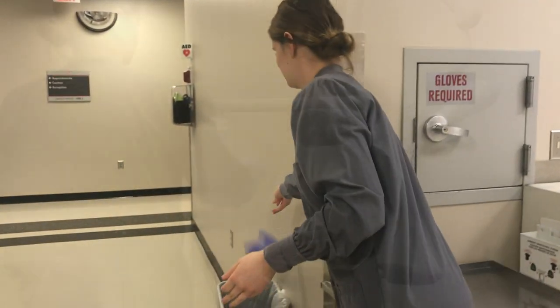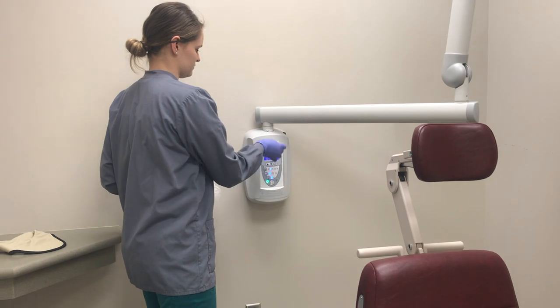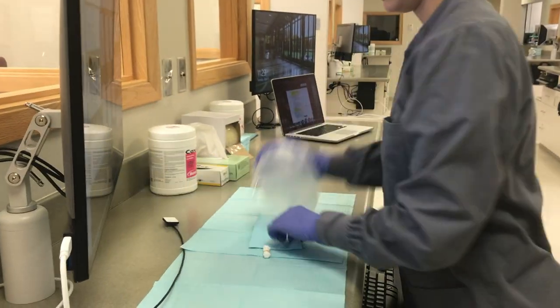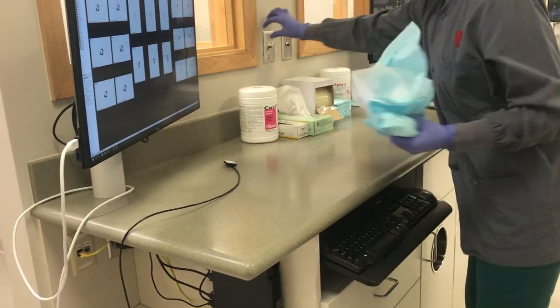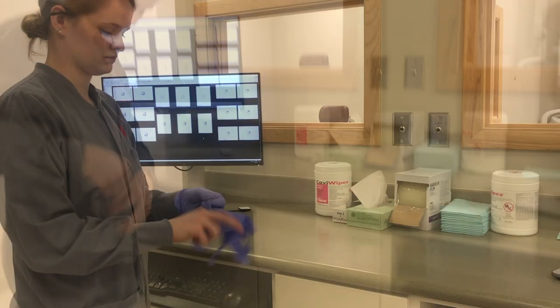Don new gloves before re-entering the unit. Throw away the bag and barrier tape on the control panel, along with the blue napkins, plastic sleeve from the sensor, and barrier tape from the exposure button. Throw away your contaminated gloves and don new ones.